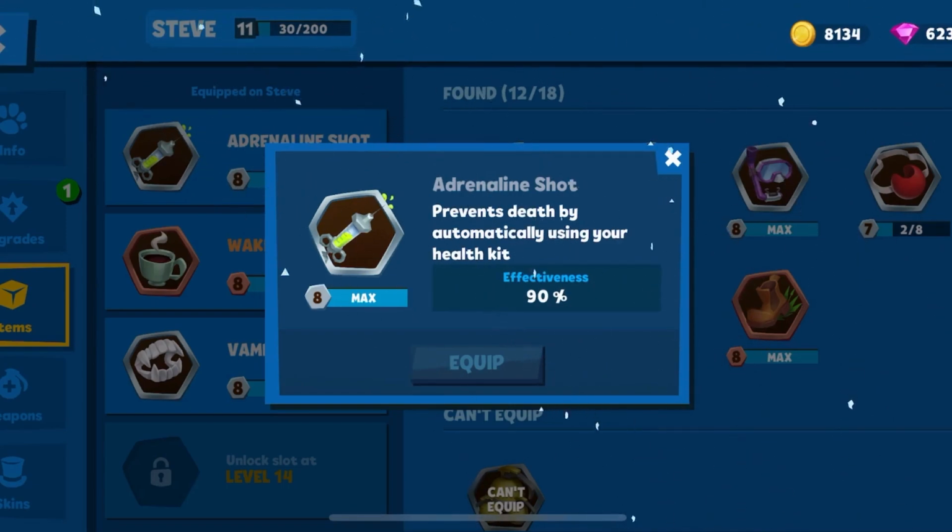There are so many battles I was able to turn around just because I got that little sliver of health, and I immediately activated my active ability, which enabled me to run away and recoup. That's why I would honestly say the most important item to get on Steve is the adrenaline shot. That's the best and number one item you need to have to be a great Steve player.